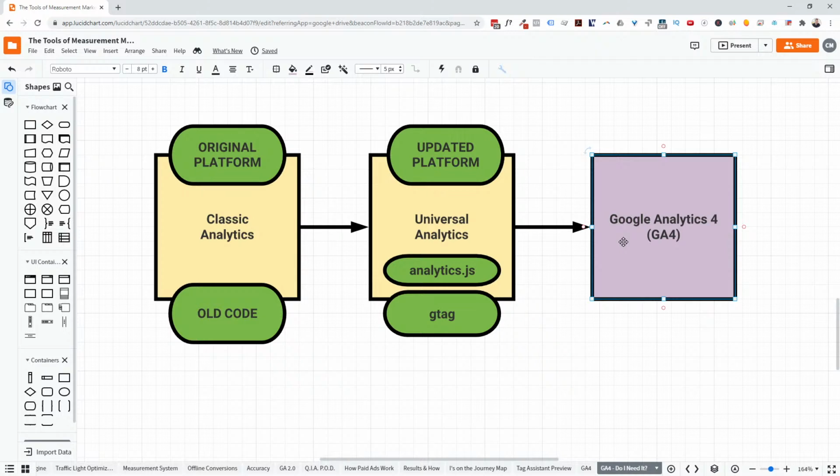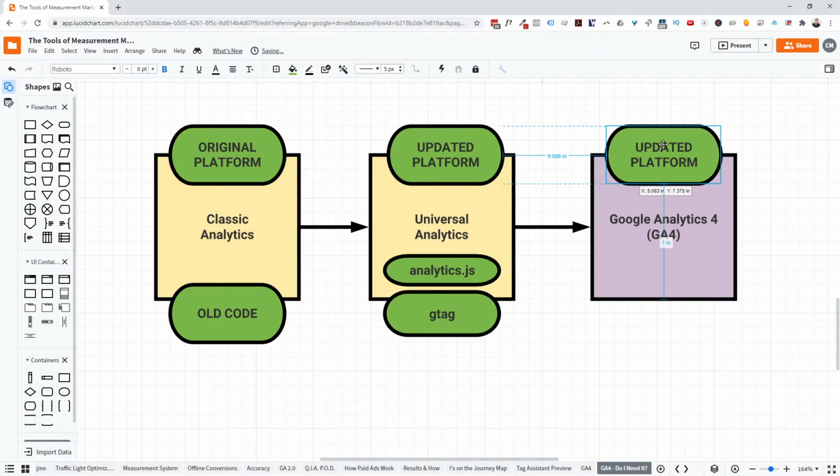And Google started making people open accounts in Google Analytics 4 because Google needs this move to happen. This is important. And this isn't just Google trying to arm wrestle us into this. We need this to happen because we need to be in a platform that's built for today's world, right? You need to be in a platform, when you're talking about measurement, that's built for today's world. And that is exactly what Google Analytics 4 is. That's why it exists. But it is completely different from Universal. It's not an upgrade. It's a completely different platform. Right? So this becomes, I'm going to say, new. This is a new platform. So you've got the updated, you've got this brand new one coming through.